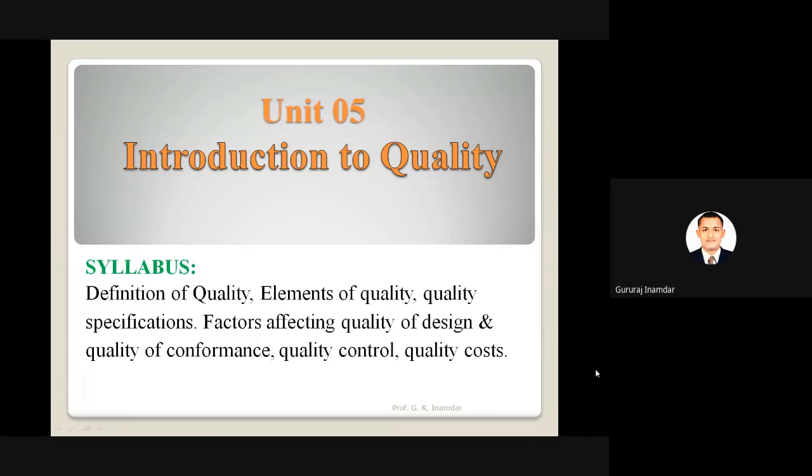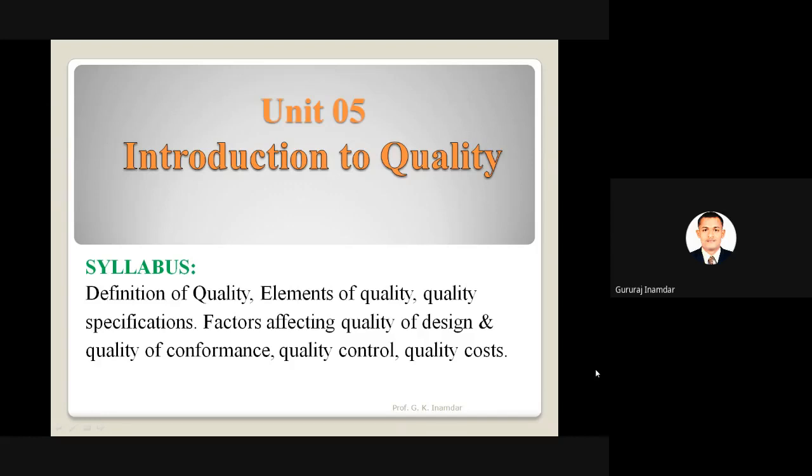in this section. Basically, in this section again there are 4 chapters. The first chapter is an introduction to quality. The other 3 chapters are similar: total quality management and statistical quality control are the basic ones, and the last is again department-wise, where we have to study different tools and techniques. So the last chapter is a combination of the 3 chapters. We will start with chapter number one in section two.